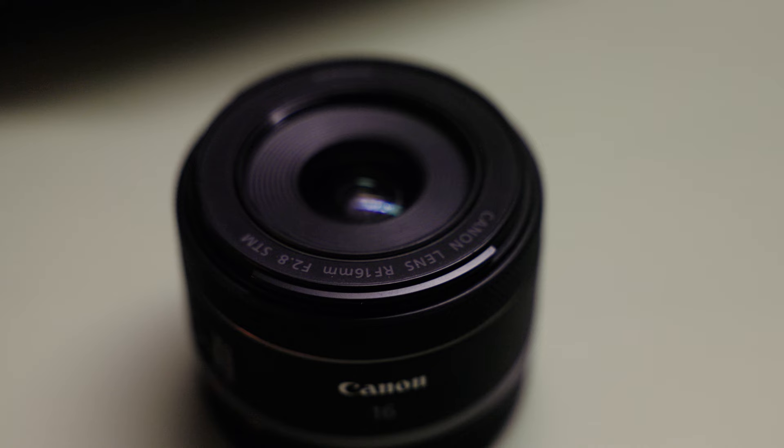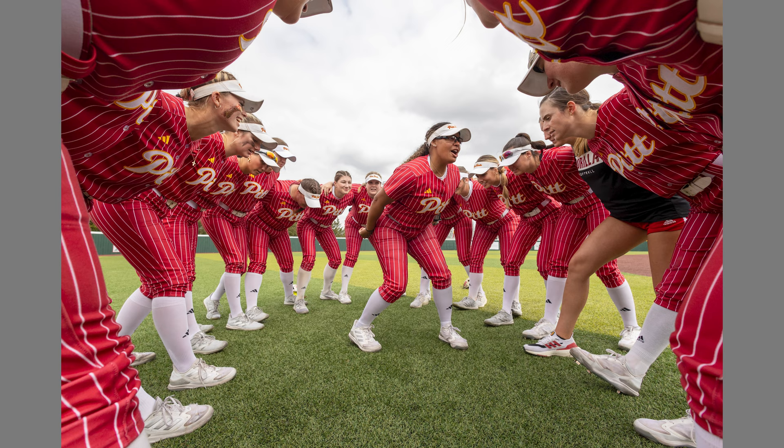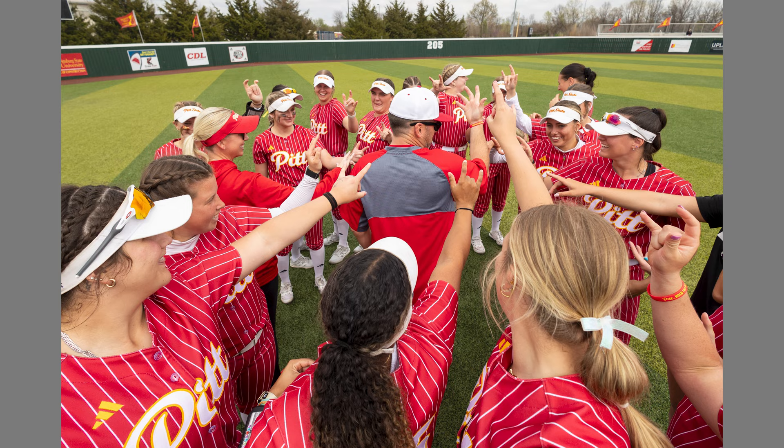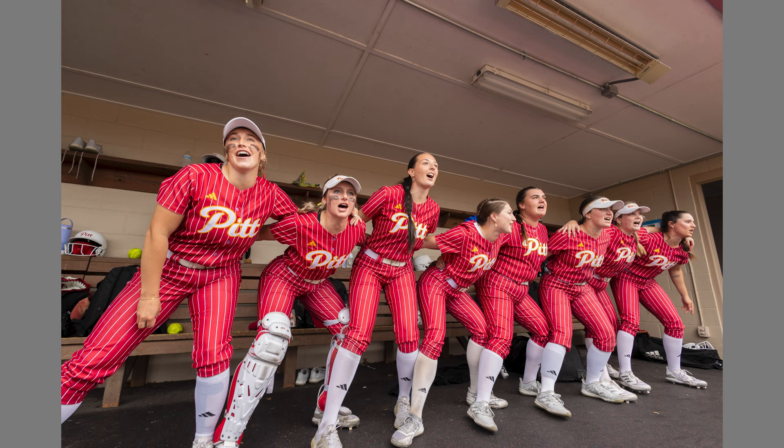With the 16mm, I had some shots in mind — huddle shots in between games, after innings, or in the dugout. I was going to use that ultra-wide look to kind of overemphasize some huddle shots and get into the action with the team. So with that said, we're going to jump into the 300 millimeter shots and what changed for me.